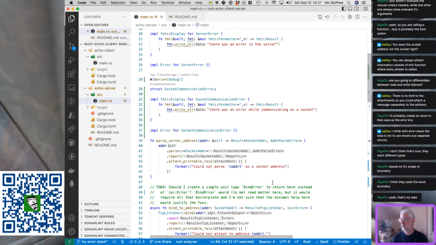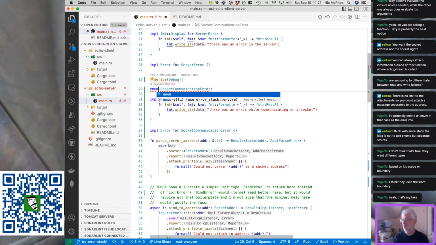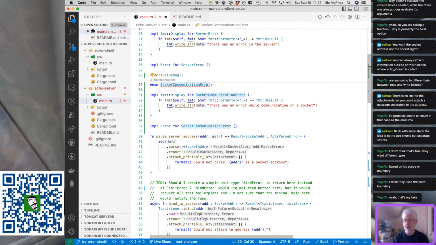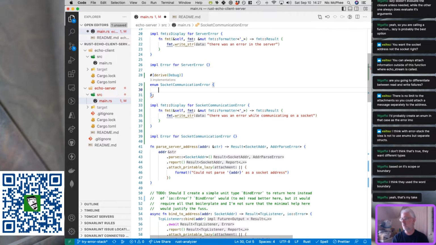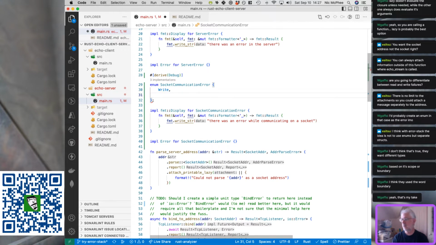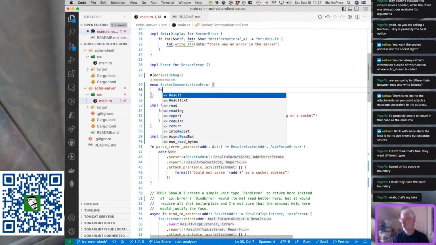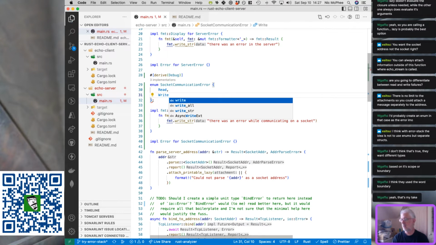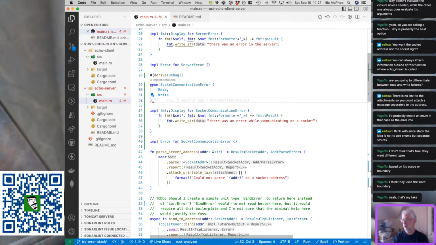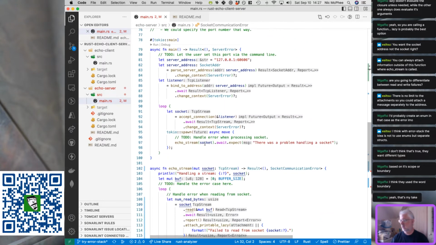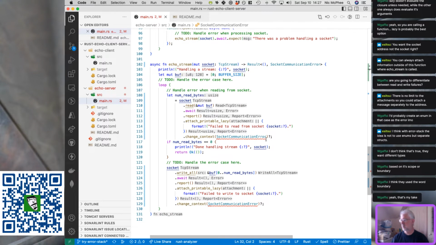Sounds like fun. So that would mean that this, instead of a struct, is now an enum, and it's going to have a read option and a write option. And we didn't want the semicolon there. So all of the rest of that's okay. And now when we come down here, some stuff's going to be broken.